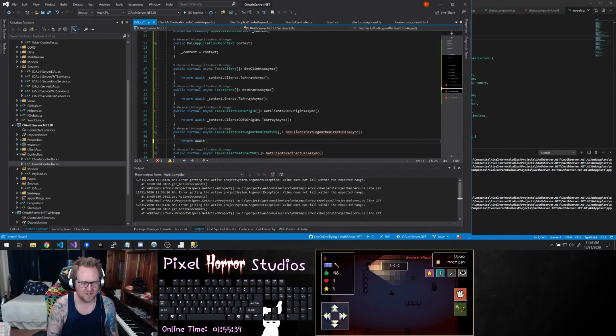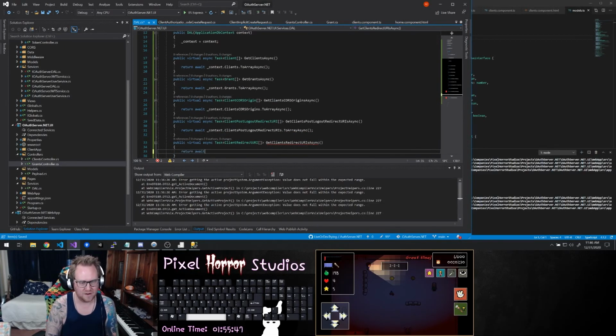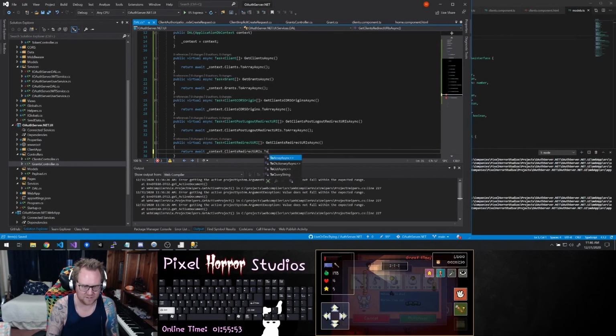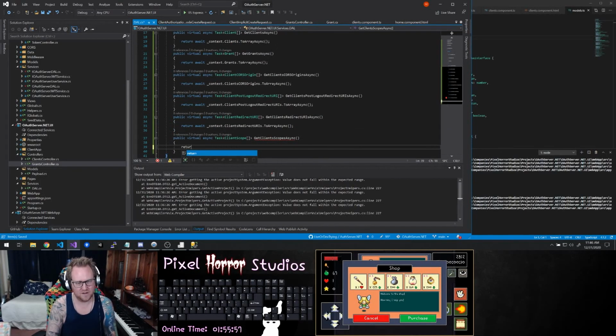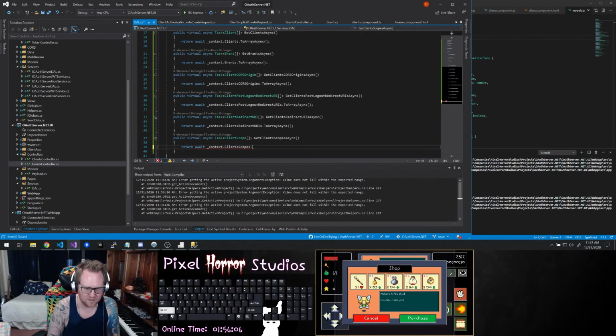This one is a context.clients post logout redirect URIs, and then finally we have a context.client redirect URIs. I guess we have one more for a client's scopes toArray asynchronous.